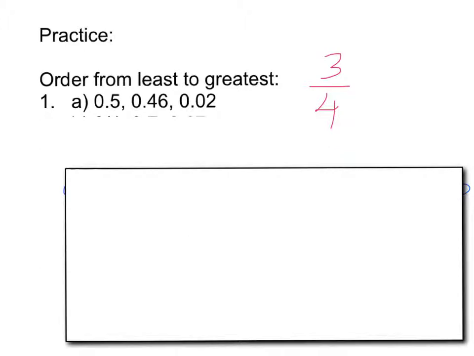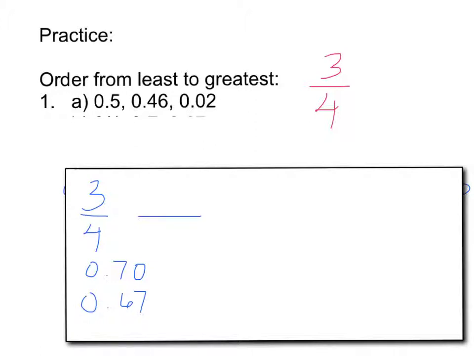All right, let's take a look at the next one. We had 3/4, 0.7 or 7/10, and 0.67, 67/100. Now again, I'm going to use equivalent decimals. I'm going to add that 0 on there to make that 70. I can now compare 67 and 70, but 3/4 is still not comparable. When we compare things, we want to make them as much the same as possible. So what we need to do is take 3/4 and put it into a decimal.